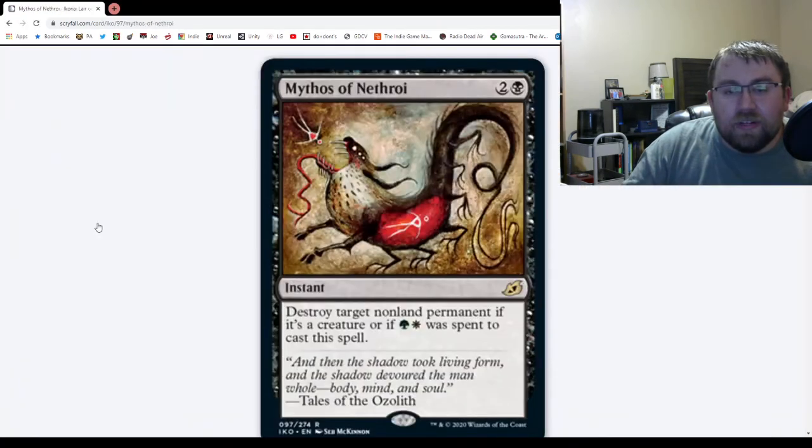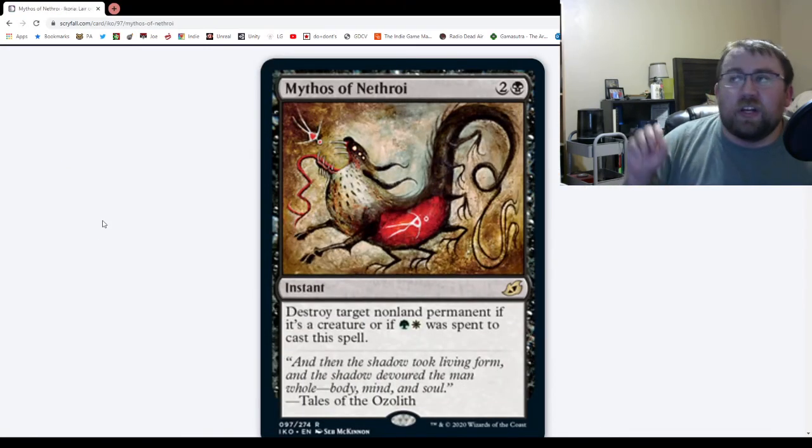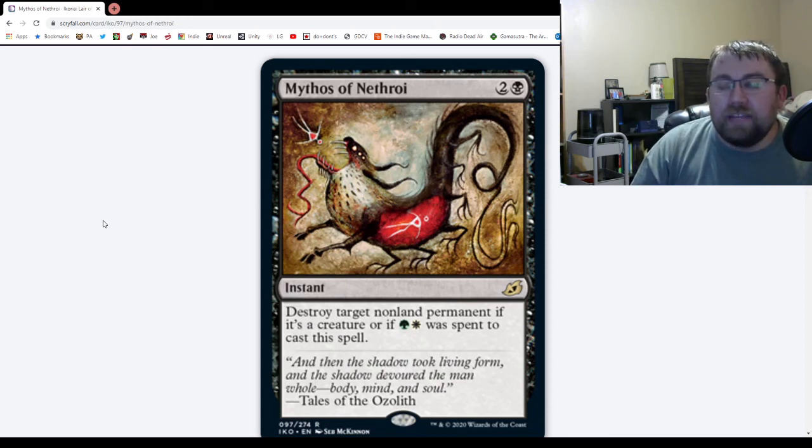Next up, I think one of my favorite Mythos arts, and also one of my favorite Mythos cards, the Mythos of Nephloi. Nephloi? I am probably butchering these pronunciations. It is 2 and a black for an instant spell that says, destroy target non-land permanent if it's a creature, or if green-white was spent to cast the spell.